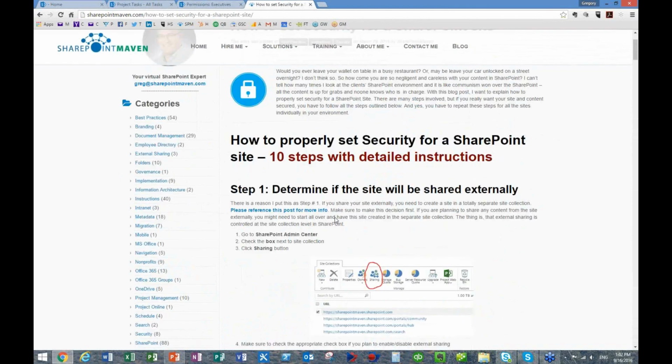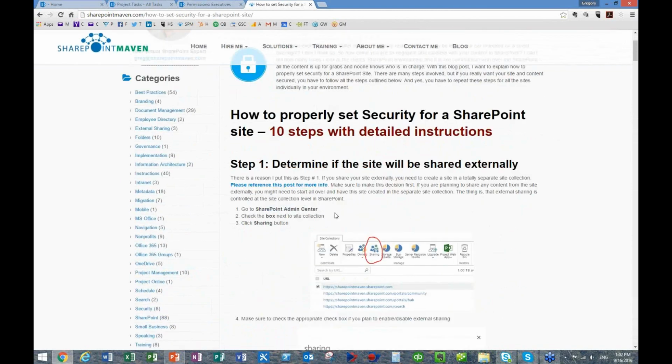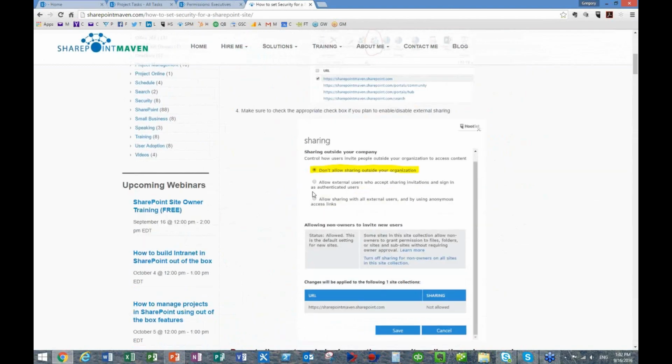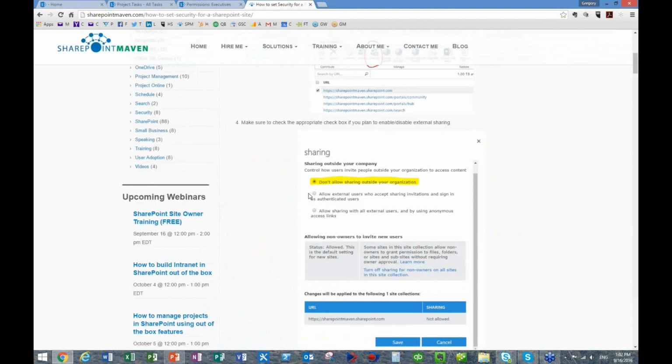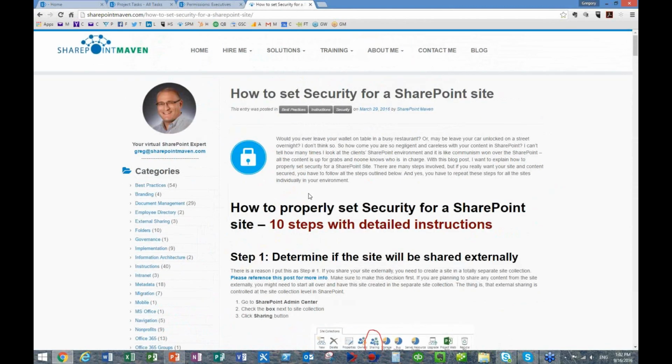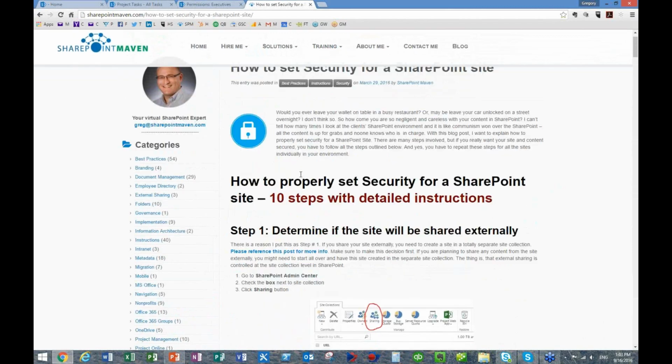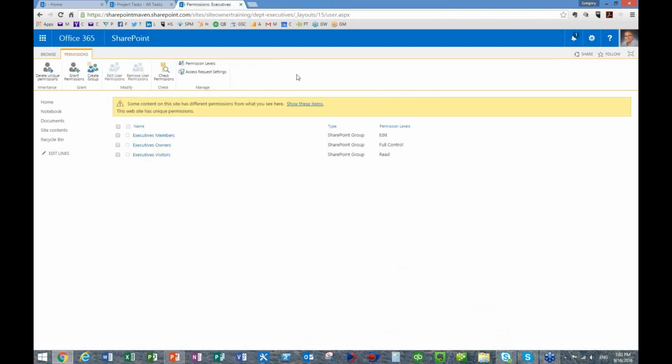It lists 10 steps, and we're going to do most of them today, but in case you forget something, you want to read through this, make sure that you go to this blog and follow all the steps. Because if you really want to make sure the site is secure and no one else can access it or share it or whatever, you really need to follow all the steps. Until you do that, your site is not secure and people can get in, and I will explain that as I do the demo. But make sure to check out this blog post and follow all the instructions. But like I said, I will be showing you most of this stuff right now. Okay?